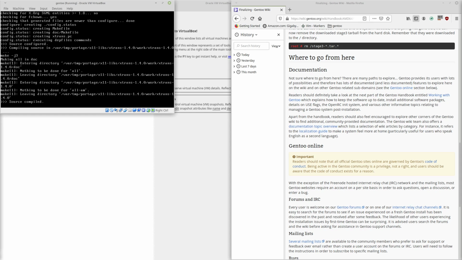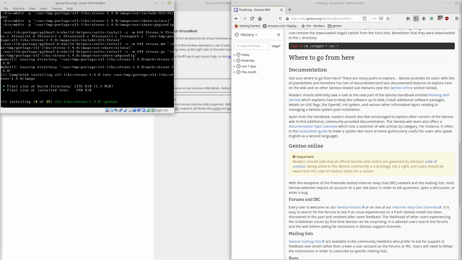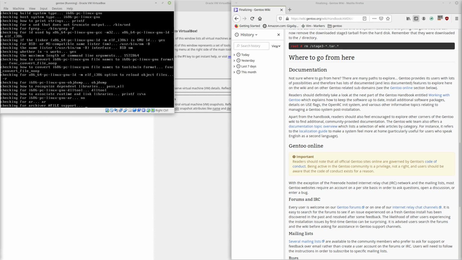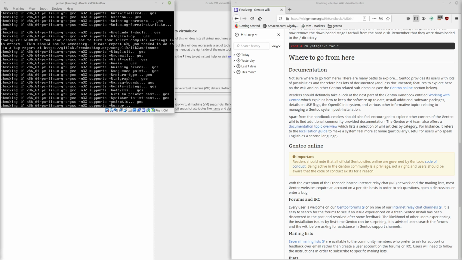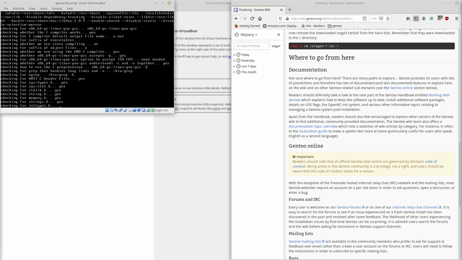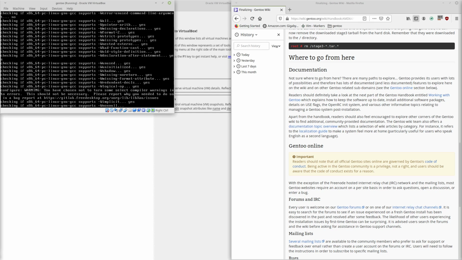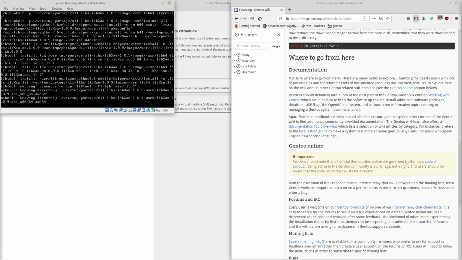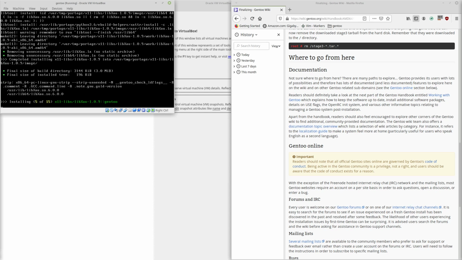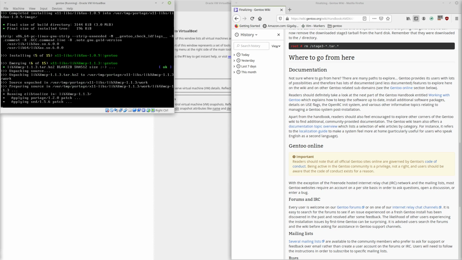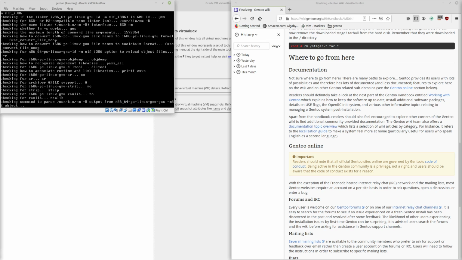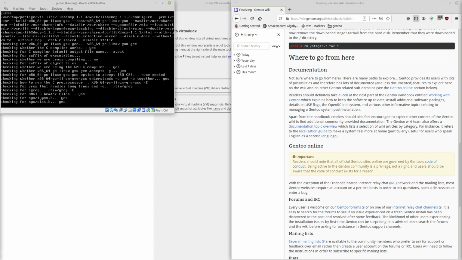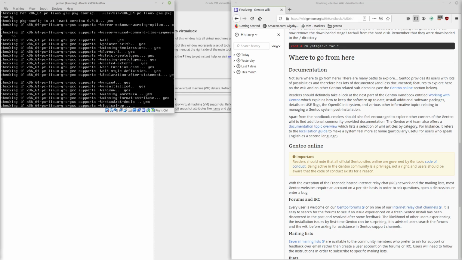One thing that was a little bit tricky for me to figure out was how to get X to run as a non-root user, because in Gentoo by default, when you install X, when you install your window manager, or if you're going to use a desktop environment, when you install all that stuff, it tends to run as root, which we don't really want. So in the next videos, I'm going to show you guys how to set it up and how to actually make things run securely so that your whole system isn't running as root.